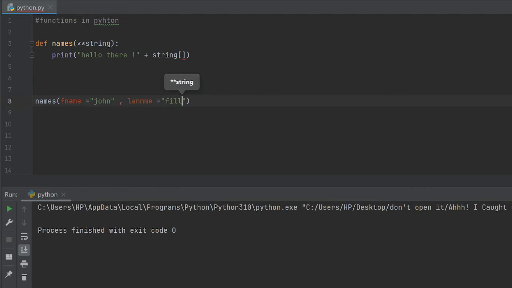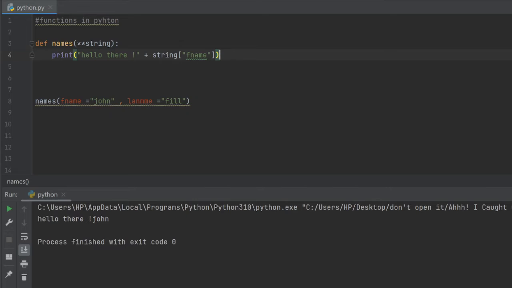So we have created a dictionary in our function when we are calling it. Now if I call first name like this here and run this, as you can see hello there John is printed out. You can also change it to last name also.